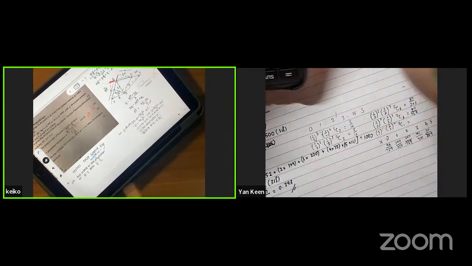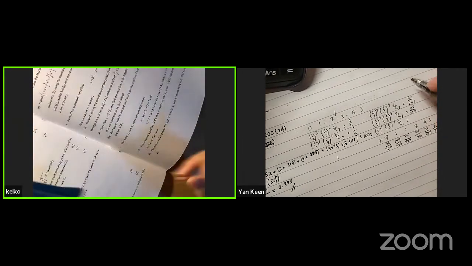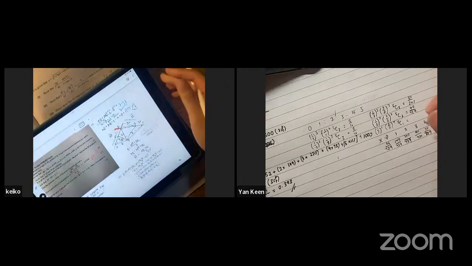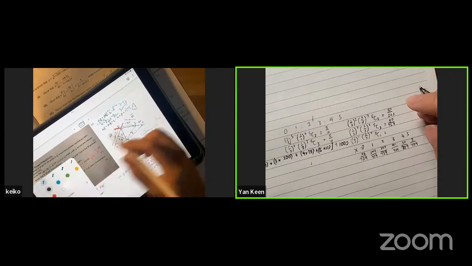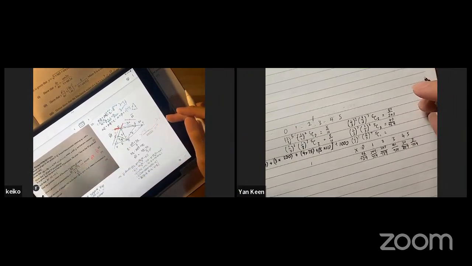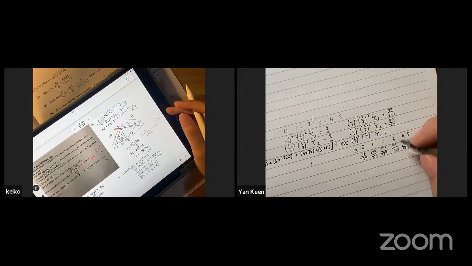I'm surprised I managed to do this. Maybe a sign of growth. Maybe. So would you say that the graph helps you or not? Yeah, it does. Yeah, I think so. Oh, wonderful. So the table helps you, Yankin. The graph helps you, Keiko. I think more psychologically than actually solving it. But psychological advantage is important.